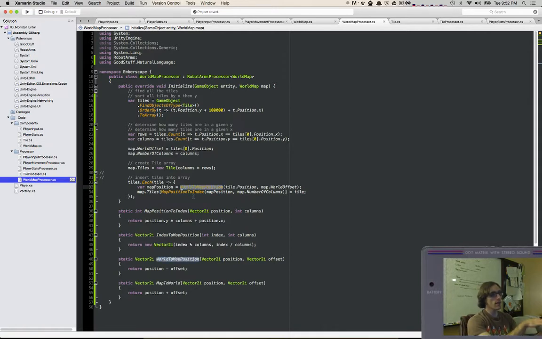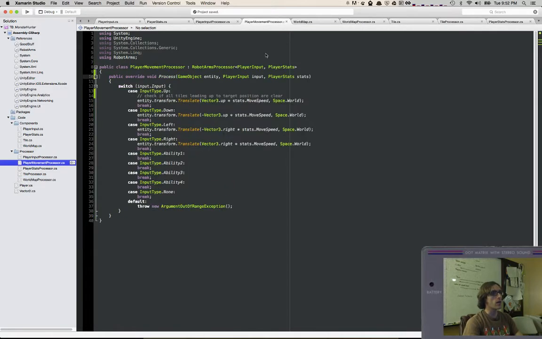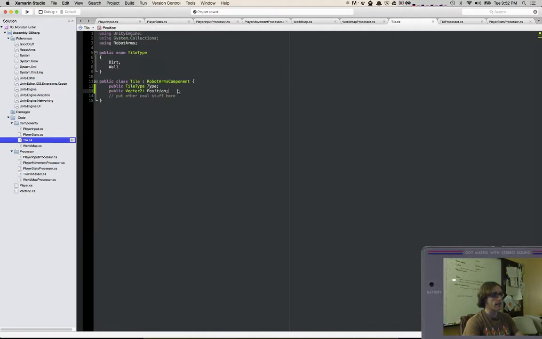So the code can stay as private static methods, as nice helper utility methods for your main initialize or your process. And then as you build them up, as soon as you discover another place where you need it, it's very simple to pull those out and put it somewhere else. And that's what we'd start to need as soon as we went down the path of needing to check things, right? We would need to go from our position as a player and look up the grid index of the position, say, above us, and then check the tile to see: is it solid, is it occupied, things like that.